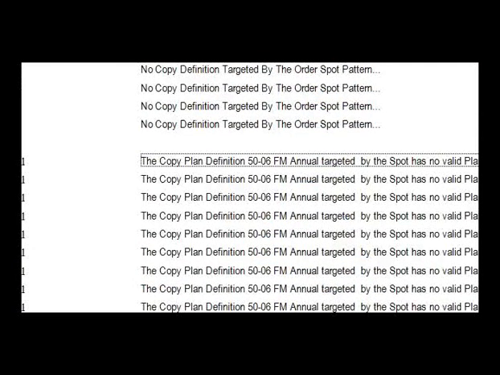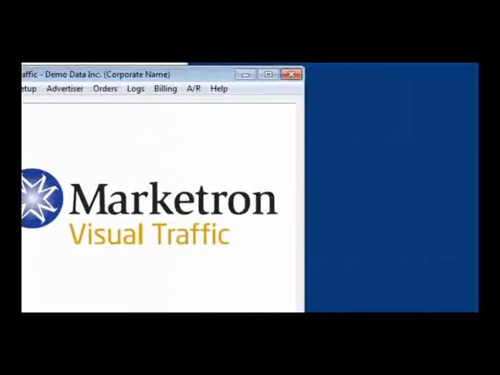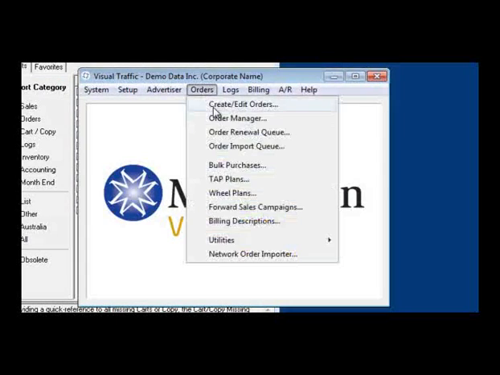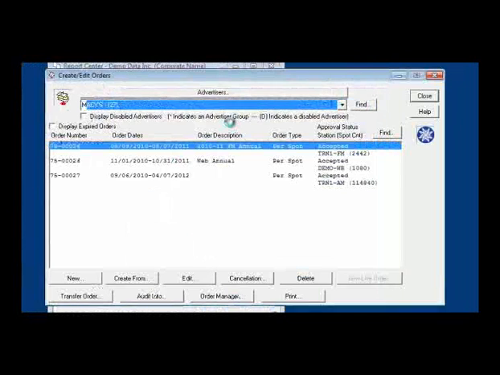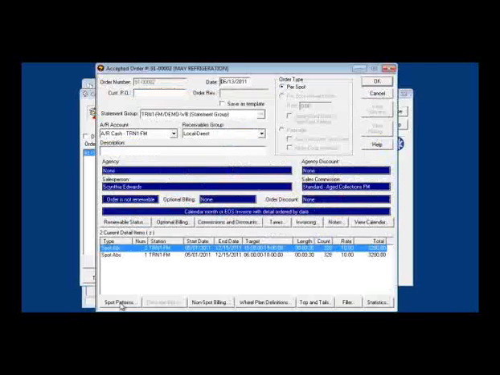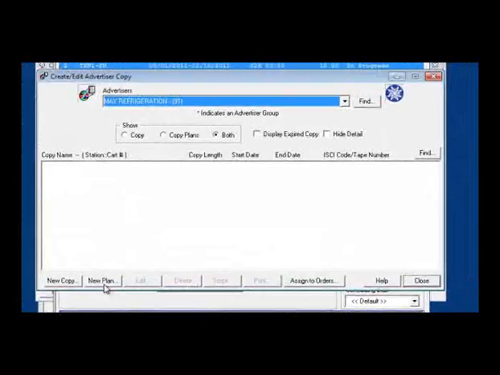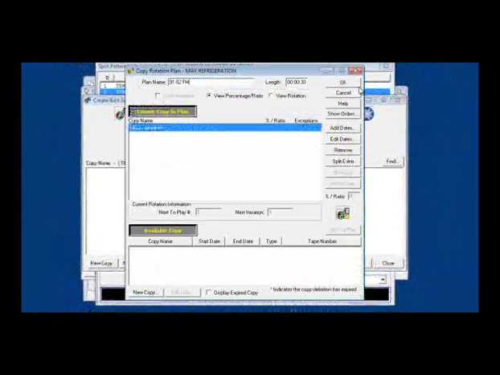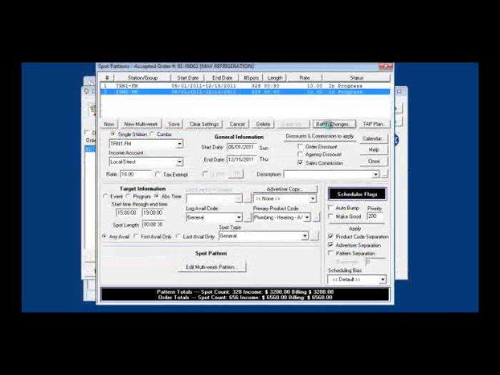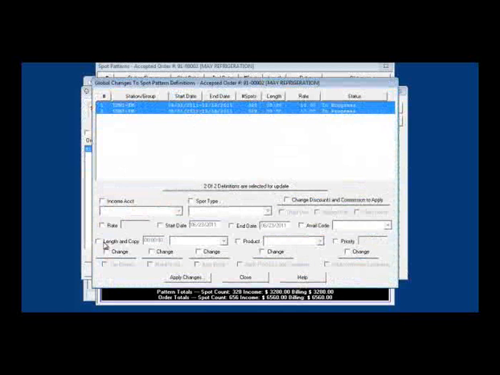The last one is May Refrigeration, and we need to look at that piece of copy. Let's go to the order, Create Edit Orders, and go to May Refrigeration. Double click it to edit it, and go to Spot Patterns. If I click the drop down, there has been no copy entered for this order yet. You may not have the traffic instructions yet, and you might have to bump it. Otherwise, if copy had been created, it would have been a simple matter of adding the plan to the order. Let's go ahead and create the plan to go with the order and say OK. And then you can go to Batch Changes, highlight the 2 lines, click Length and copy the length, and then assign the plan.